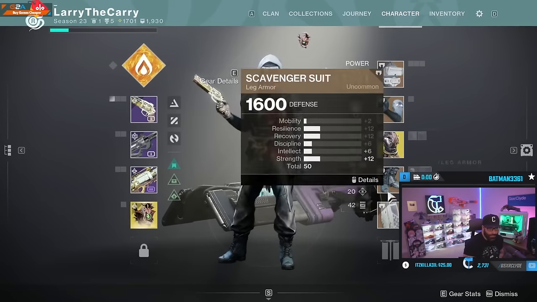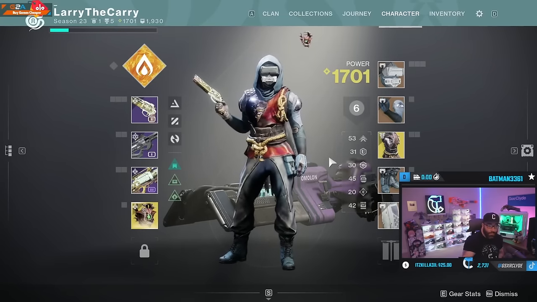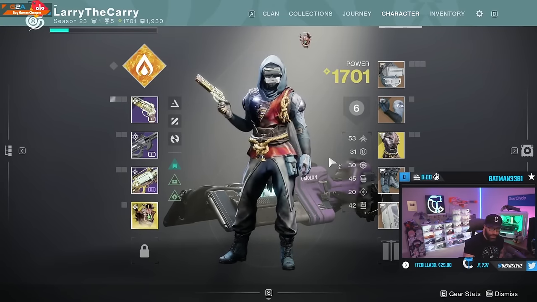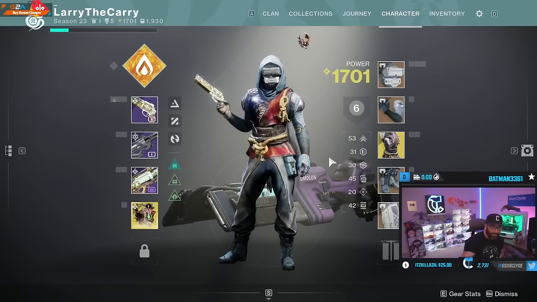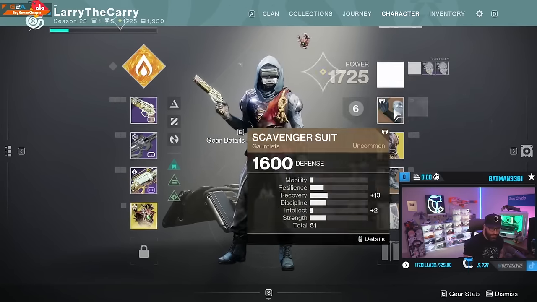And each time you play, you're going to get drops, because we all know that you're going to go through the campaigns. You're going to go through at least the new campaign of Lightfall so you can get Strand, and maybe go through Beyond Light to get Stasis. So you're easily going to be at 1800 in no time.